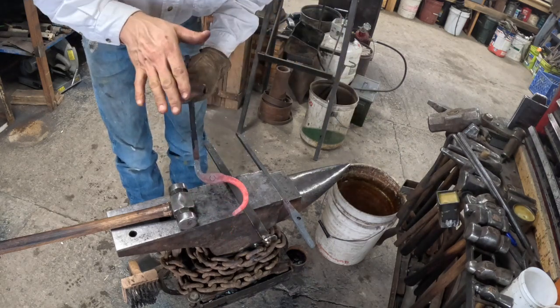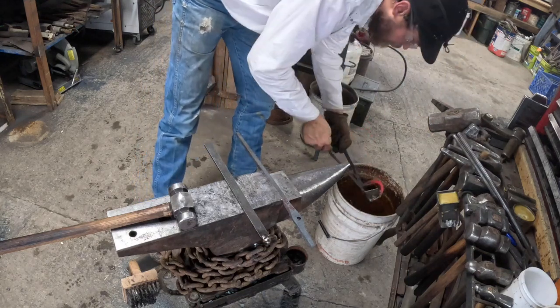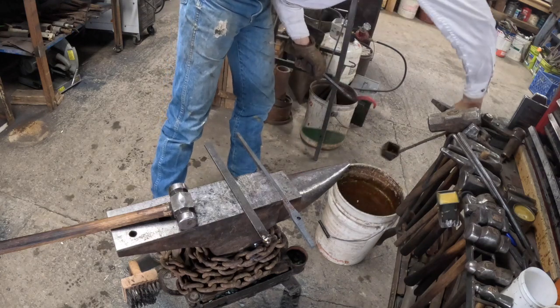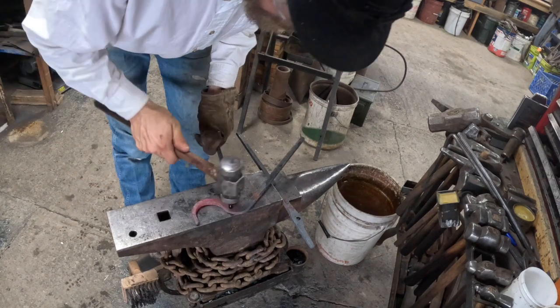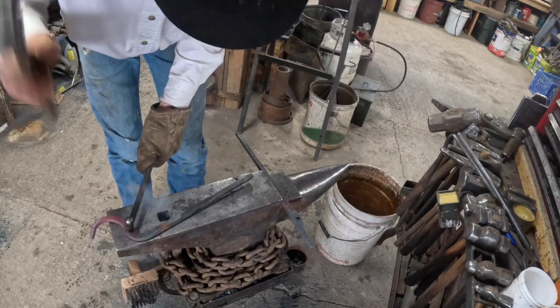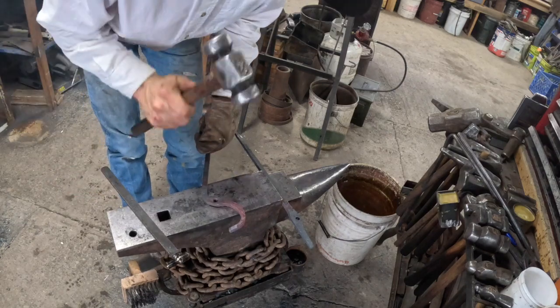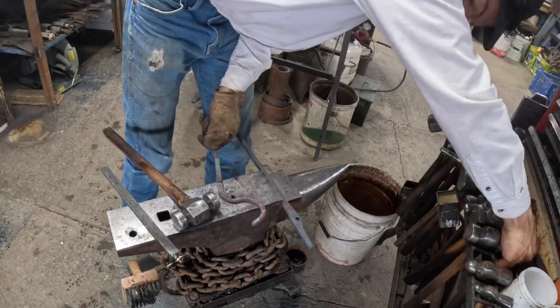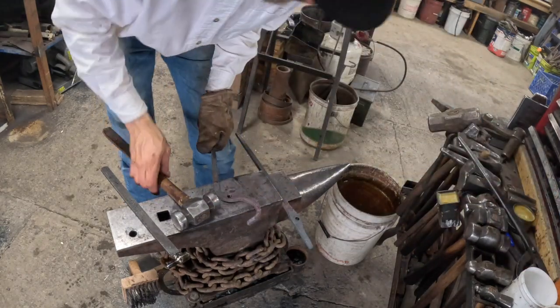Shear. It's a little bit too hot. It's not going to shear clean, so I'm just going to cool it off a tiny, tiny bit. There, nice and clean. My rivet fits a little bit big. I went a little wild.